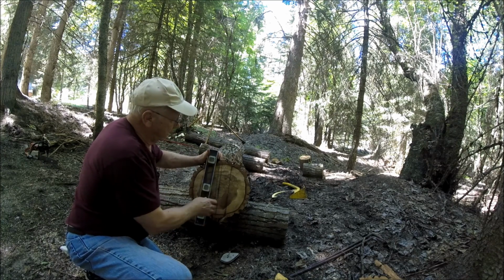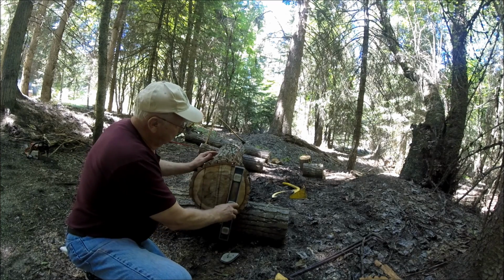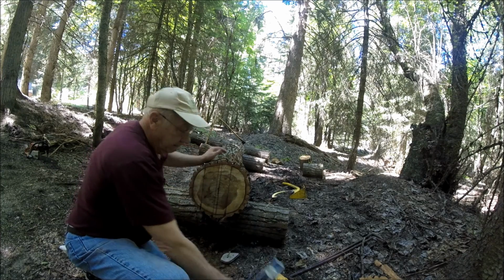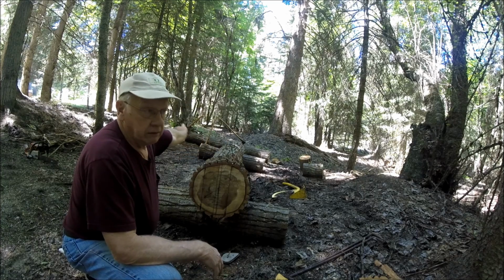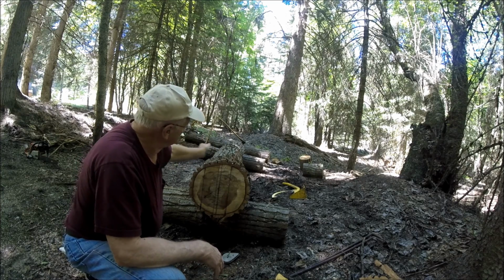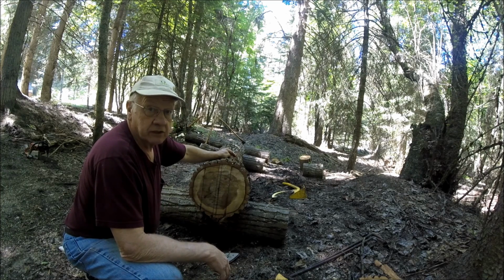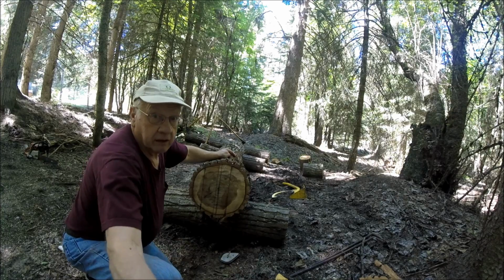Then I want a 6-inch log, so I measured that way 3 inches, made a level line, measured this way 3 inches, made a level line, and then did the same thing on the other end. Found a center line, and I moved a little bit to the left. So if you can see that snap line, I'm sorry it's in the shade here today, but I'm not going to move that log out into the open.